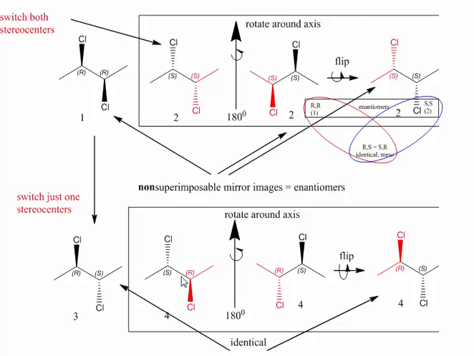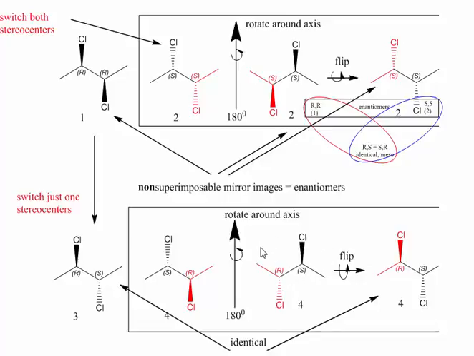Well, in this case, it sort of doesn't look like it, but maybe we can do some clever rotations and show that it does. So let's rotate this molecule around this vertical axis. And in doing so, this carbon would be pointing up. This Cl, which was pointing out, now must be going down. Likewise, this Cl that was pointing out must be coming up. We haven't changed the RS designation.